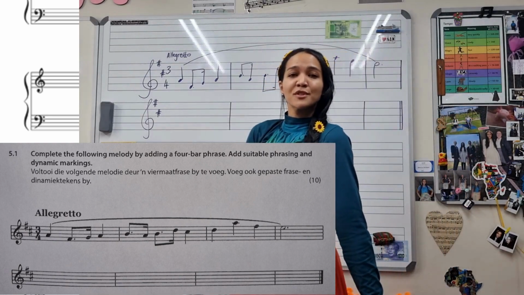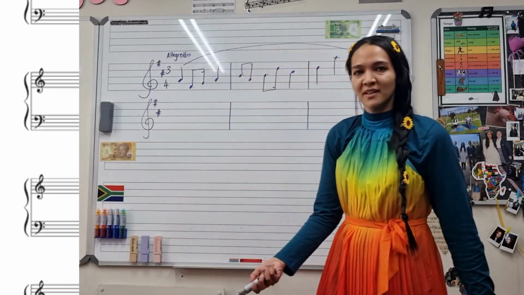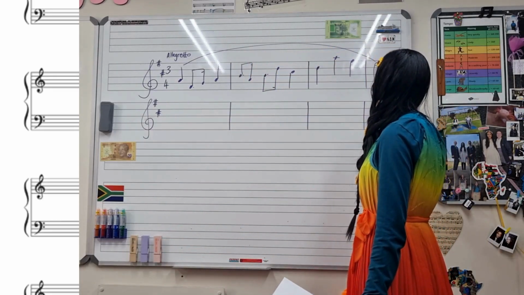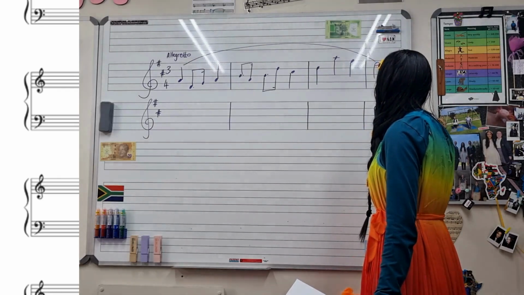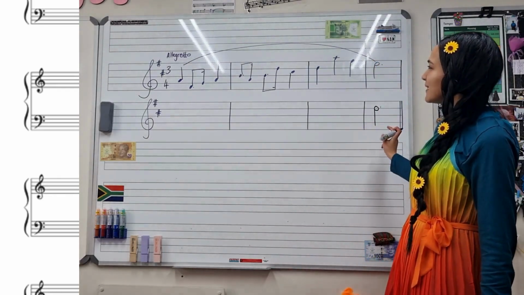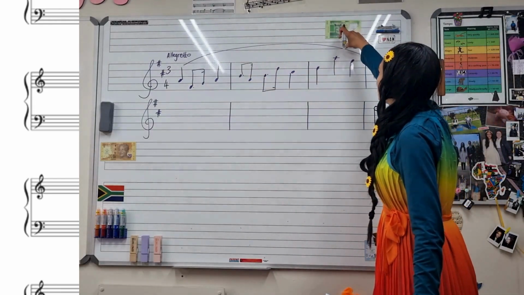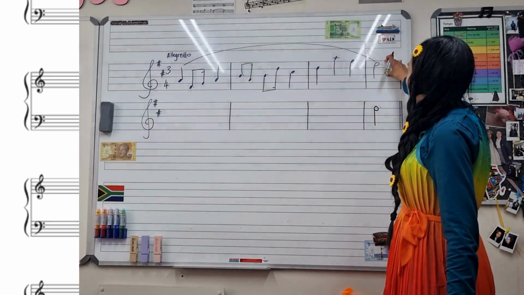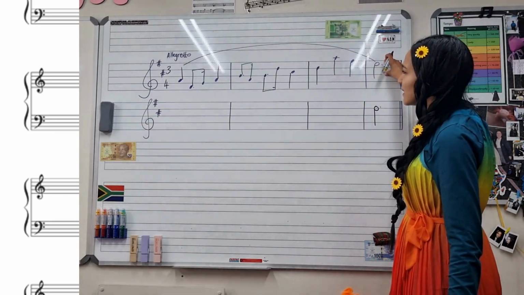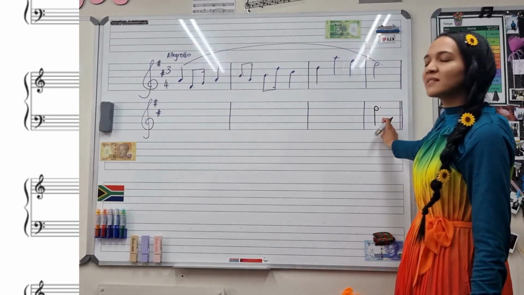First things first, we start at the end. We are in D major here, so we're going to have a nice long tonic at the end. I'm going to end on this D. You can of course end on the lower D, but I think it's nice and appropriate to end here because we have a nice contour going up to the dominant and even landing on an E over here, and then I think it's just fitting to end on this D.